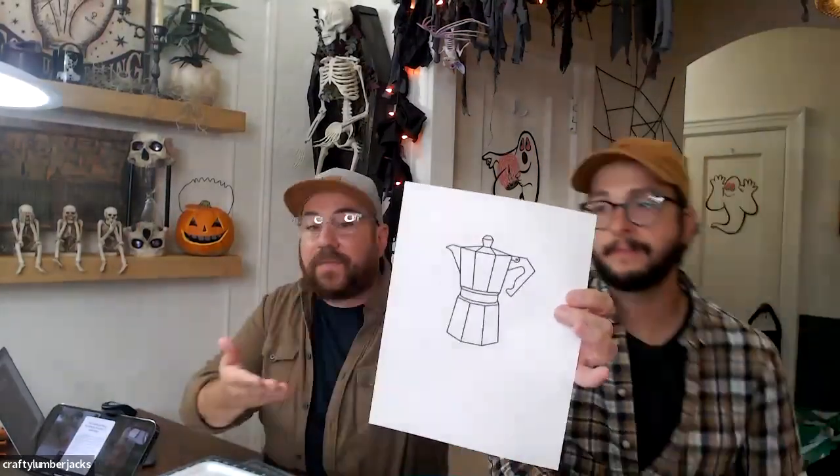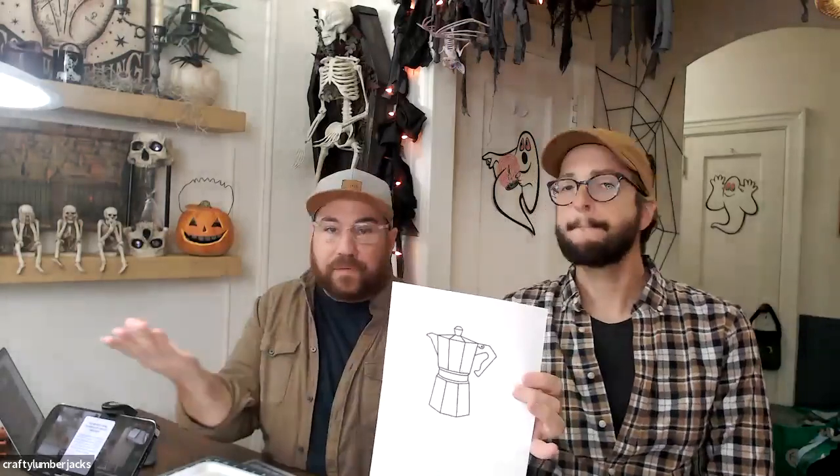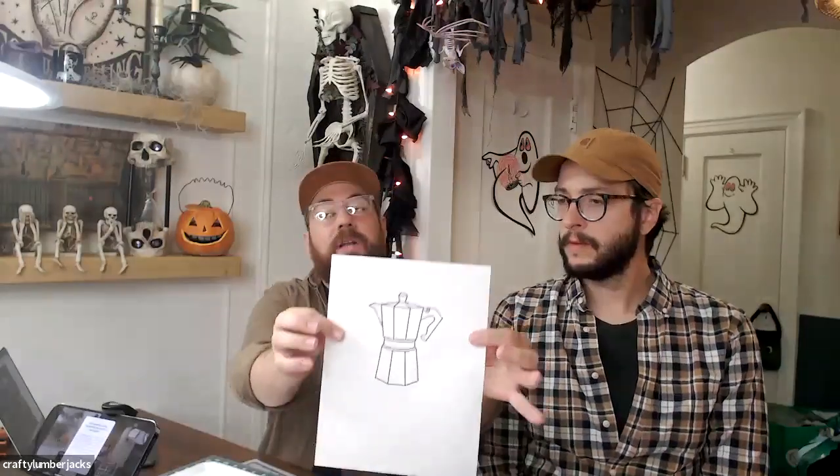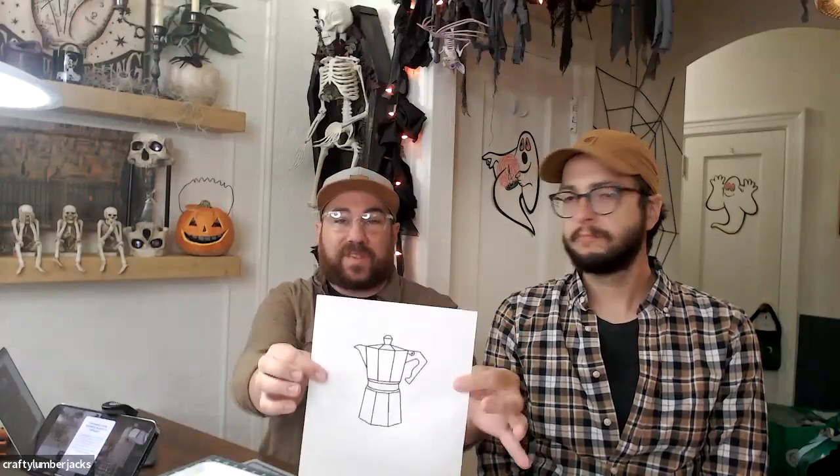What we did was we found an image online — we just Googled the coffee maker, found it, image clip art, free clip art, downloaded it and sized it for our stamp, then printed it out on the computer. Our stamp is about six inches big. I think the bigger the stamp, the easier it is to get those details. When you're looking for an image, really try to think about simplicity. You don't need something really detailed because styrofoam isn't going to capture all that. If you have something that's nice and simple, you're golden.